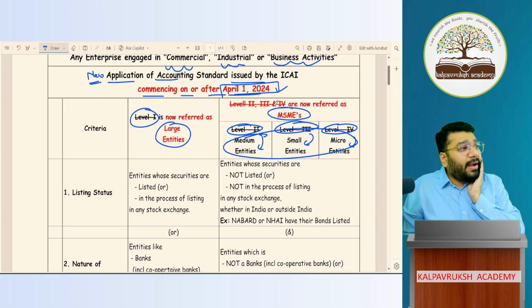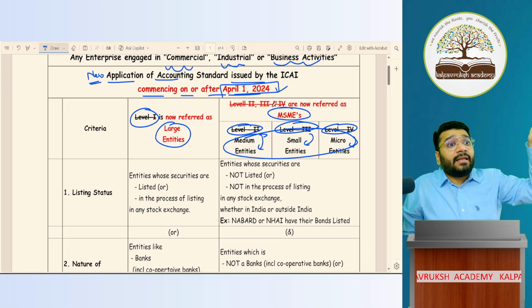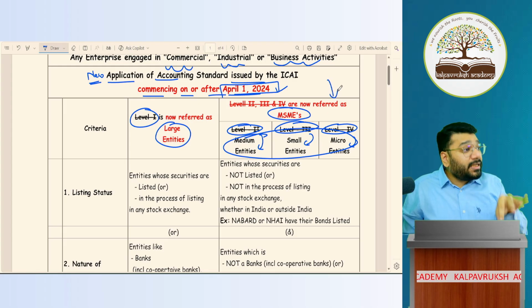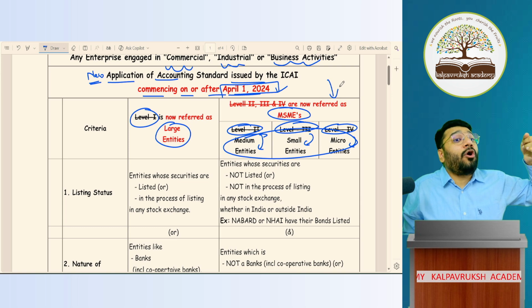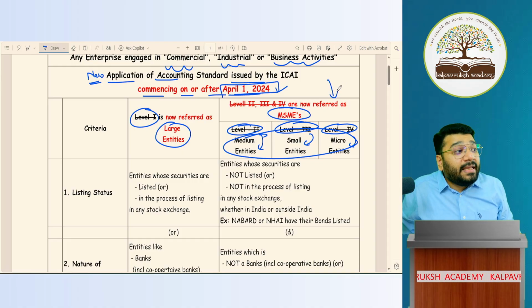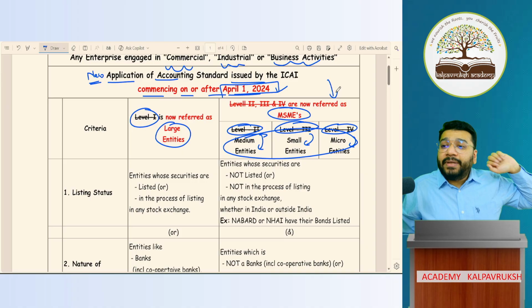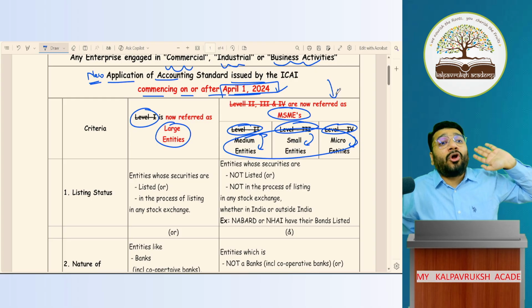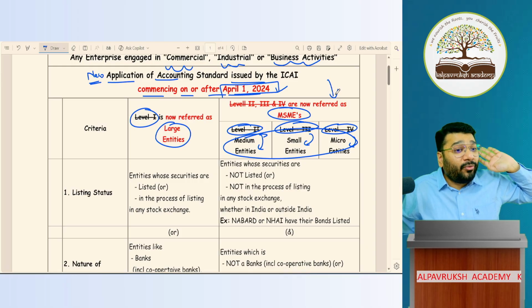The question that should come to your mind is, sir, was the rule that was given earlier better, or is this new change better? The answer is that the rule they gave earlier was very complicated. Now they have tried to make it very simplified, at par with the applicability criteria for the companies. For companies, please tell me how many criteria are there for SMC? 5 criteria. You will not believe, the same 5 criteria they have copy pasted here. Which means now there is no difference between the criteria of applicability for companies and non-companies. So which means your life is made easier or more difficult now?